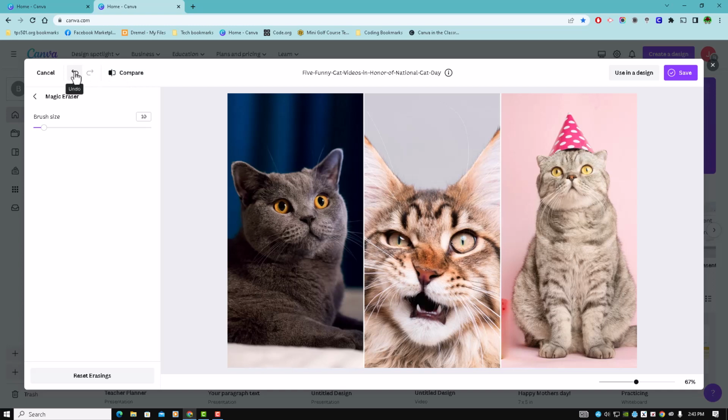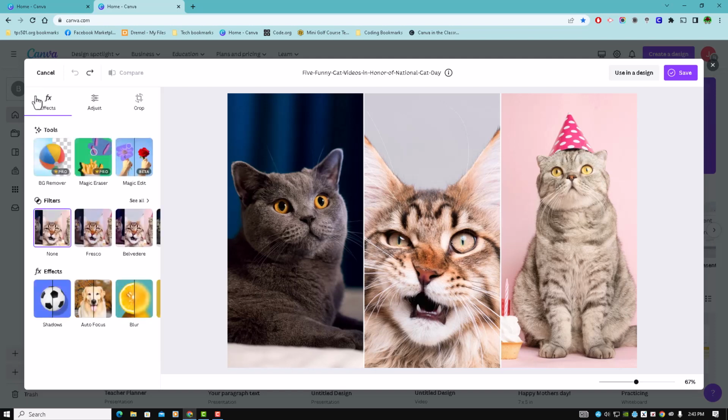If I want to undo it, I can just hit the undo button. First time, it takes away that small piece that I left off. Second time, the cupcake is back. I don't want to hit the cancel button. That'll completely take me out of this picture. I just want to use this back button here, and then it'll take me back to the menu.